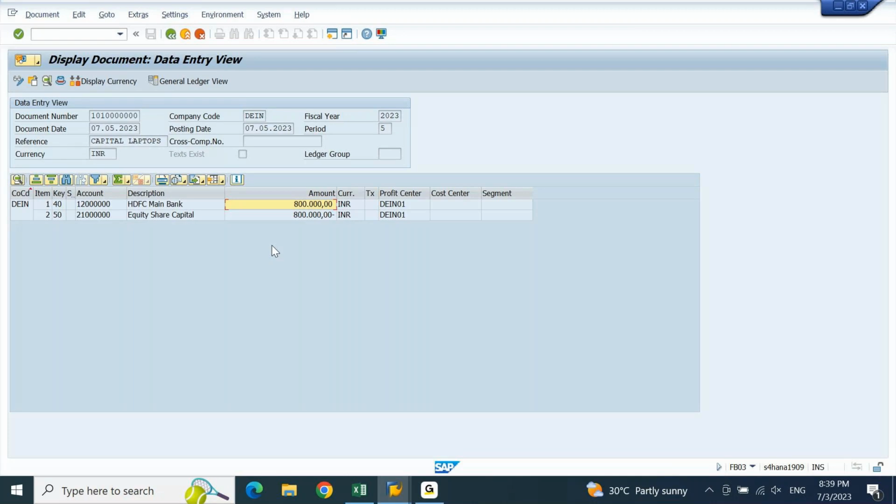Second one, if you see it has a negative sign at the end. Normally when you write manually, you put the minus sign at the beginning. But in SAP, on the SAP screen, the minus sign is always at the end, on the right hand side. When you download the data, it will shift to the left hand side. Now this is minus, so I will say this is credited, and this is debited.